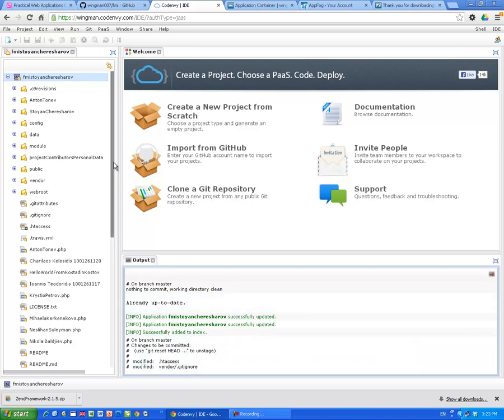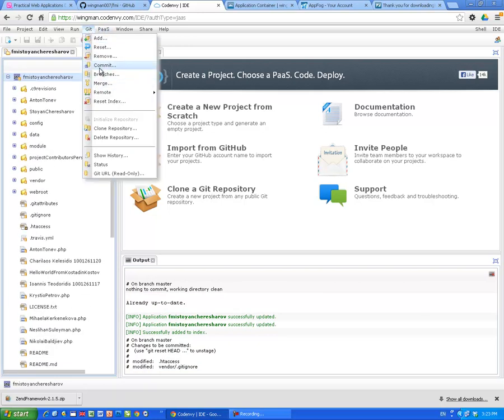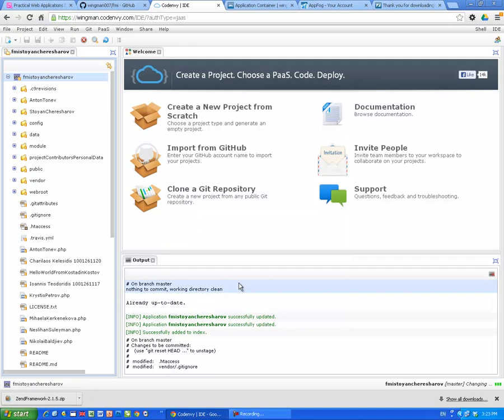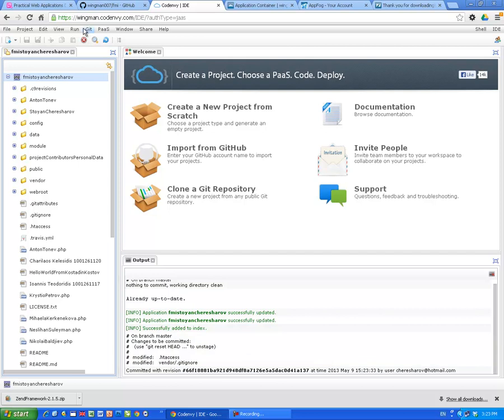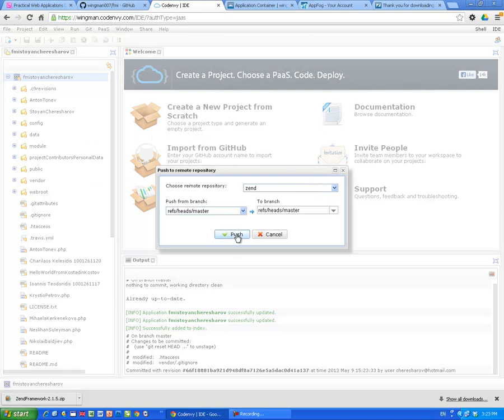So let's say we're going to commit now, and we will say changing the project to make it run on AppFog, and we'll say commit. Only htaccess gets committed. Now we'll say git remote push to Zend, and we'll check, make sure that we didn't break anything and it's still running.